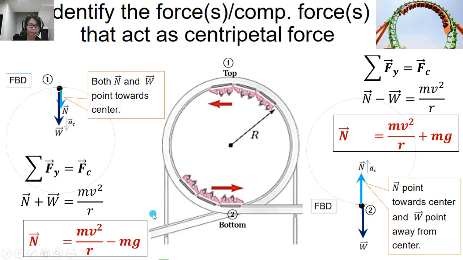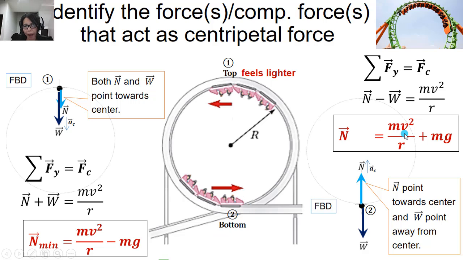So boys and girls, at the top positions, we find out that our centripetal force is minus the weight of the object. So because of the minus, the normal reaction force acting on the object at the top of the circle will be minimum. So the rider of the roller coaster, as it reaches the top of the circle, will feel lighter. So dia akan rasa lebih ringan dan have a kind of feeling that it's not safe. Dia macam nak terbang. It's like, oh, it's going to fly away from the roller coaster. Okay? Then what about at the bottom positions?